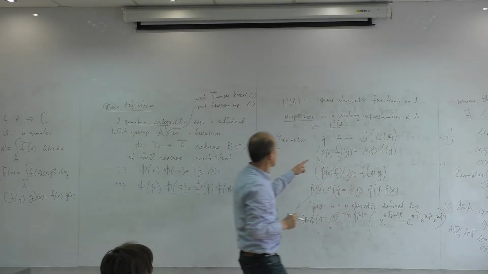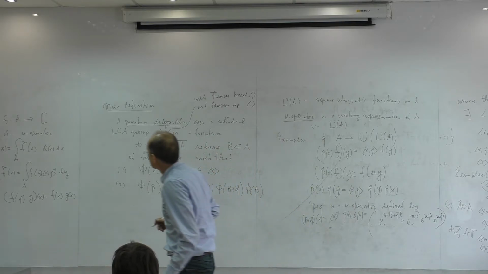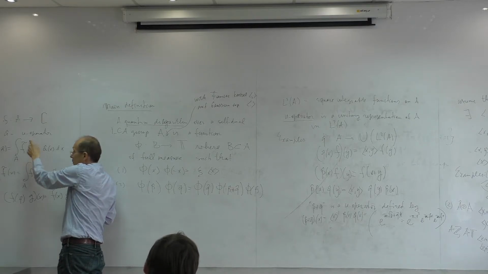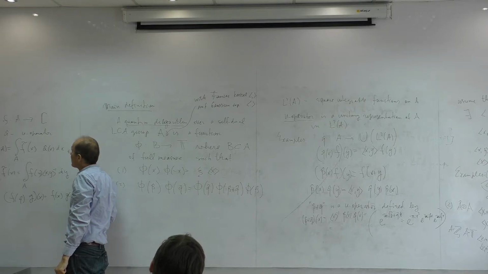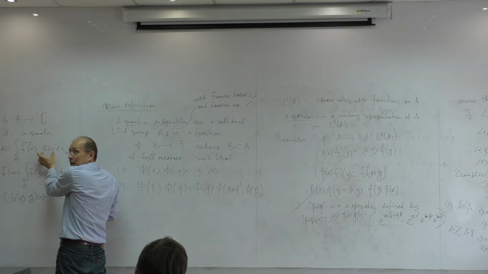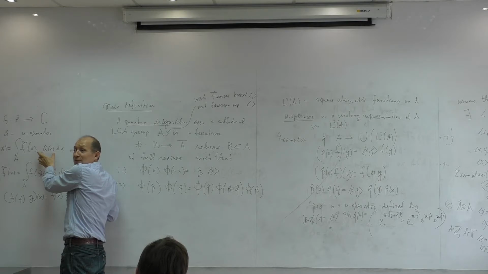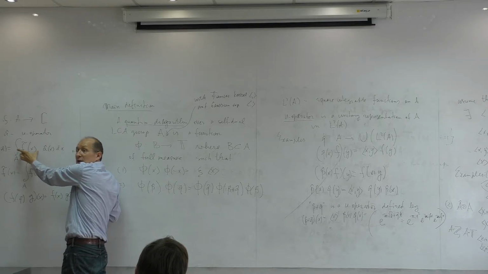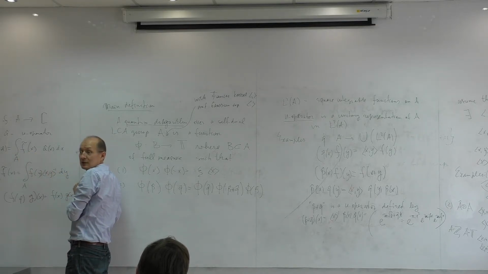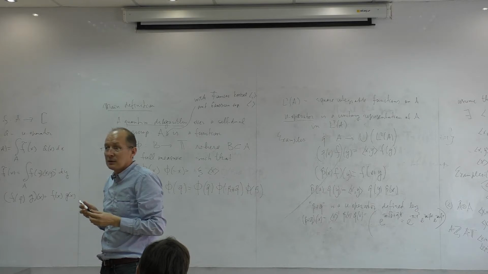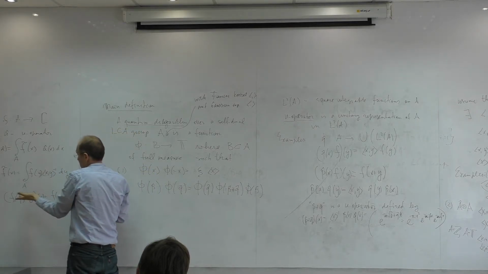Why do you write A hat on the right? I thought it was a representation. No, A is an operator, right? Yes, it's a representation. So A of x is a unitary operator in L2(A). So you apply it to f tilde. No, I weight it with f tilde and take a sum of unitary operators. Okay. So this is a scalar. So what you get is what? Some operator, maybe unbounded, whatever. It depends on the nature of the function. So f of A hat is an operator in L2(A), maybe unbounded with some domain, and maybe not everywhere defined. So that's the definition.